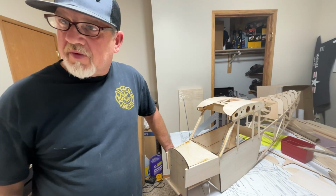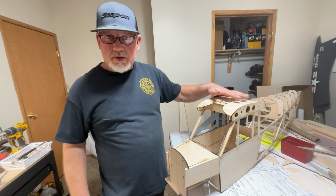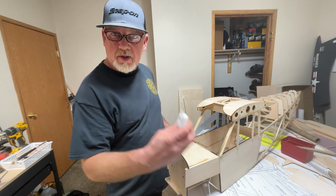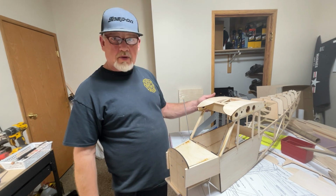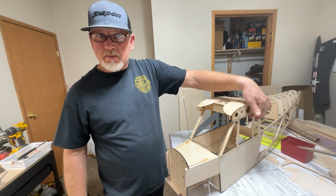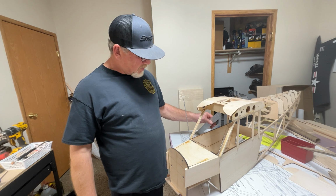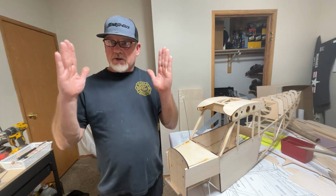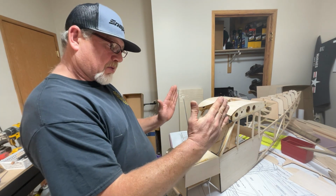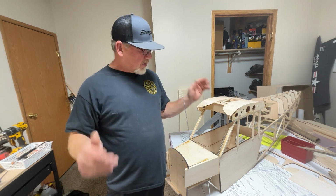All right, I thought I was videoing. Apparently I stopped, but I just glued this top on. I ran a bead of thick CA all the way down and up the front of the post, down the front of the post and across the top, and then set it in there. And then I went around with my square and checked, because it has a slight taper towards the top. It takes this top and bends it in. And so I made sure everything was exactly the same.